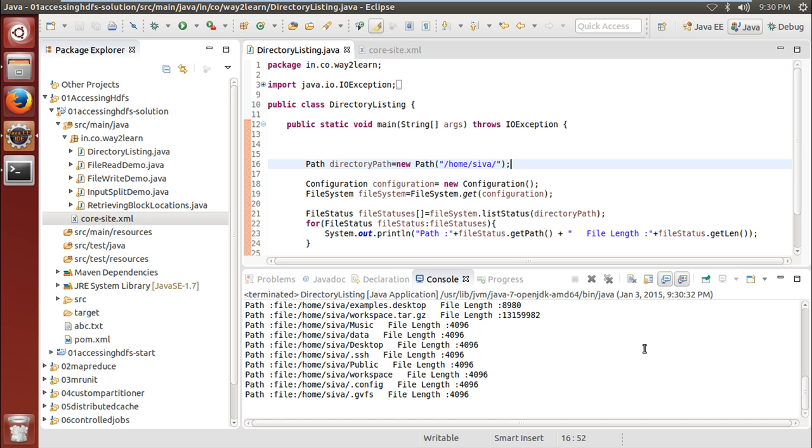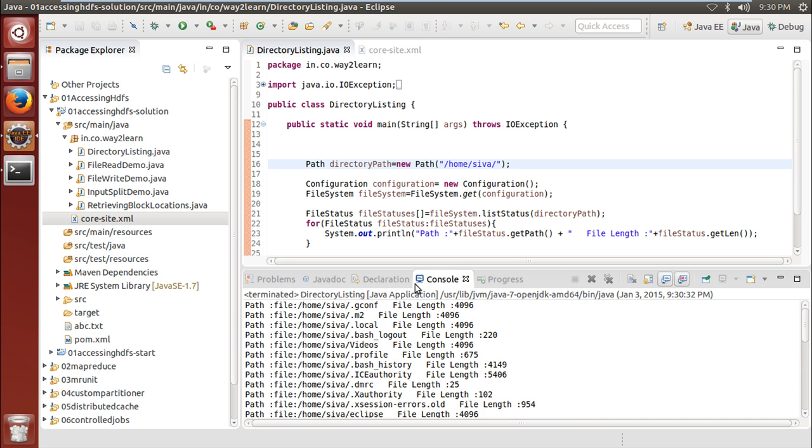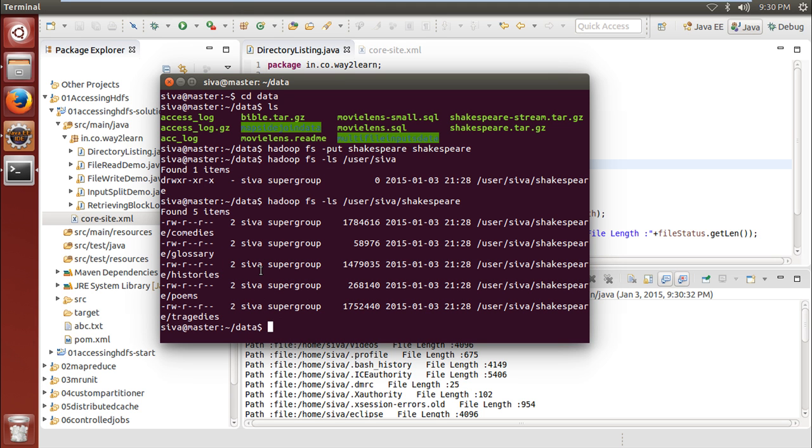See what if the prefix is file:, it is pointing to my local machine, that means Ubuntu machine, not the HDFS. So it is listing all the files present in /home/Siva.